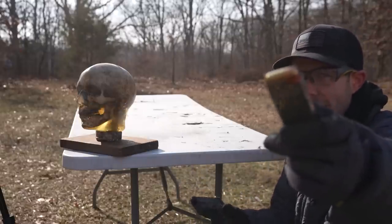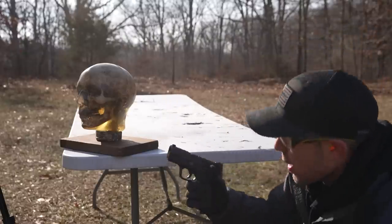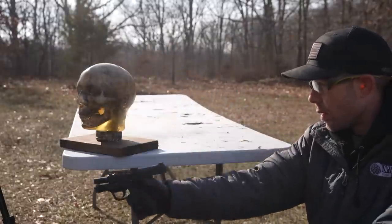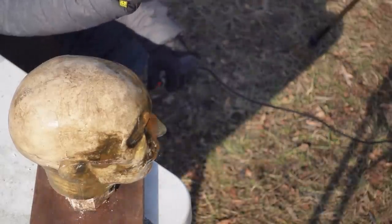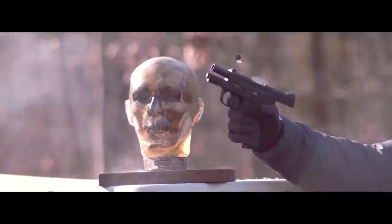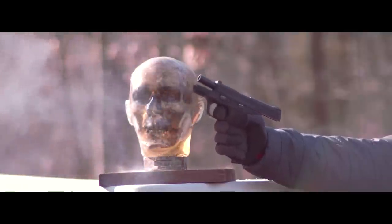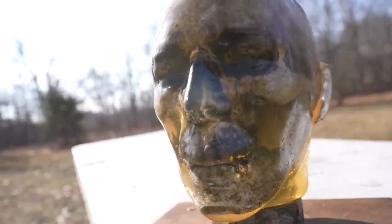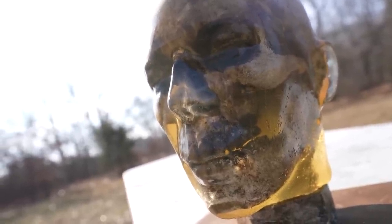There's a tiny little burn on the tip of his nose. Now let's try the .45 ACP out of the Smith & Wesson M&P Shield. This is a much shorter barrel, so it might have a little bit more muzzle blast. On the slow-mo, you could see that the .45 ACP made that thing jiggle back and forth. The marks on the ballistic dummy head are either burns or gunpowder residue — on the bottom of the nose there are some black marks. Either way, pretty much no damage.